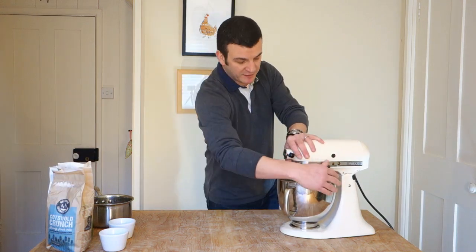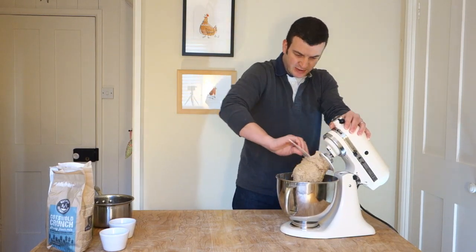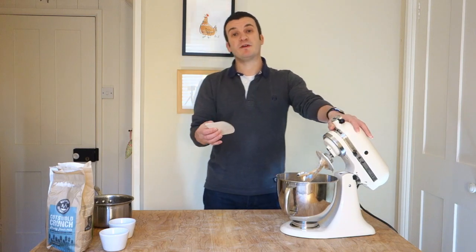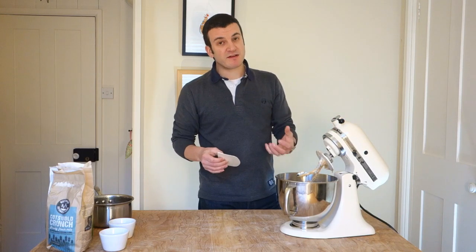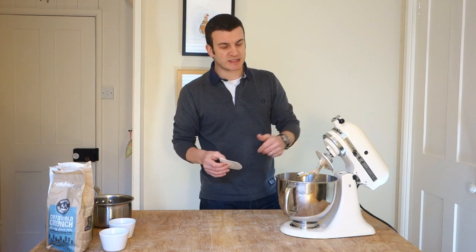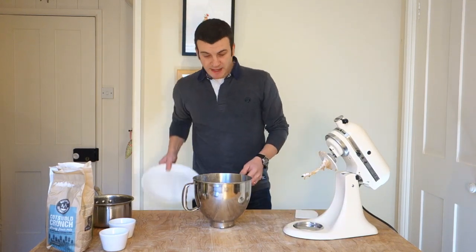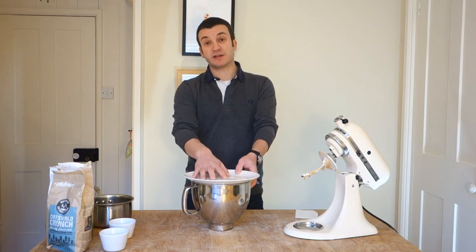Okay, that's been just over five minutes and it's looking good. I'll just scrape that off the dough hook. Now, you may have to adjust your hydration a little bit — wholemeal flour does absorb more liquid. So if it's looking very thick when you're mixing it, just add in a little splash of milk or water to loosen it up a bit. This is looking fine. So as usual, we'll put a plate on that and let that prove for a good hour, hour and a half, or until the dough is touching the plate.